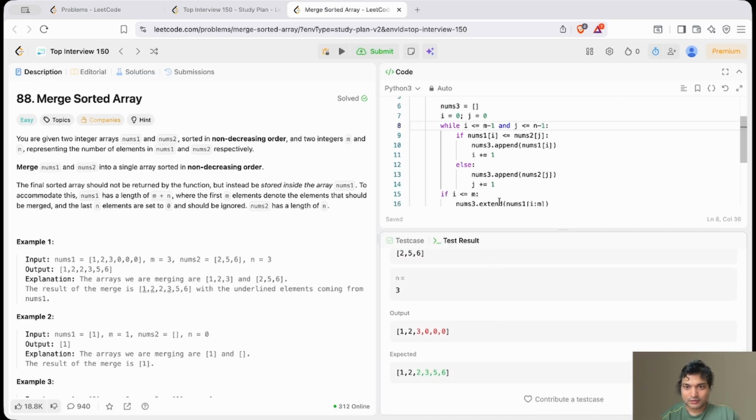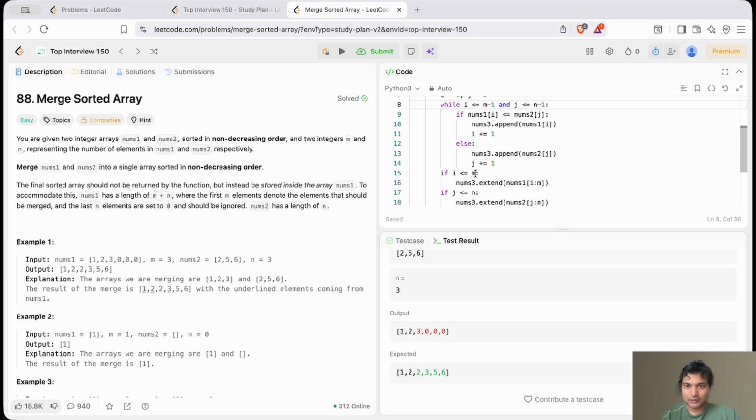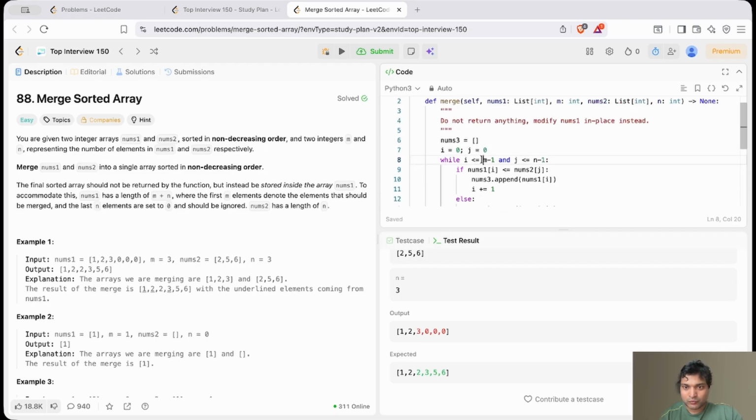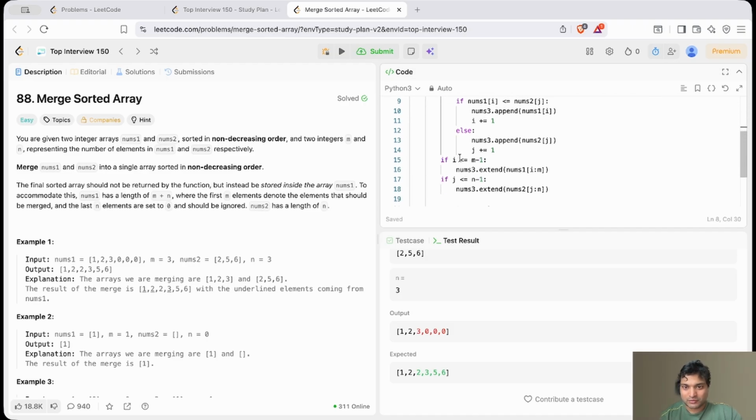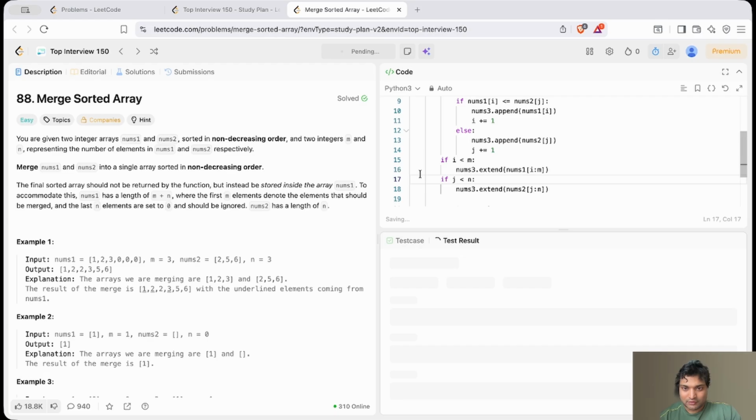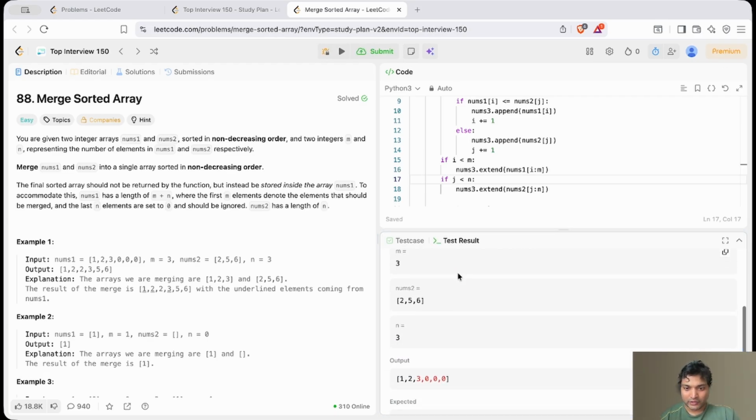If that's the case, then we should do this as well. Or you know what? We can just remove the equal to and we can just do this. Both are pretty much the same. We can just do this and run and see. Hopefully, no errors. Okay.